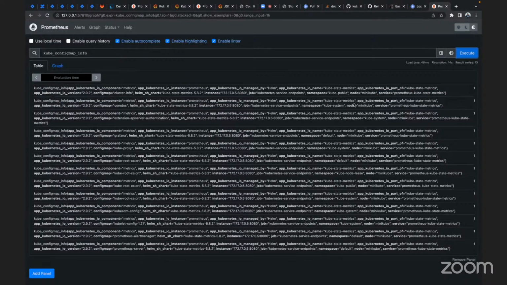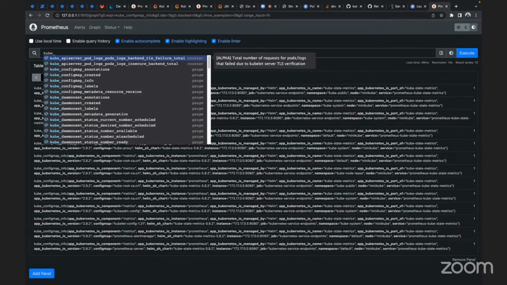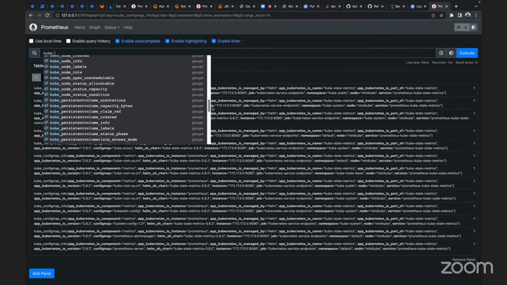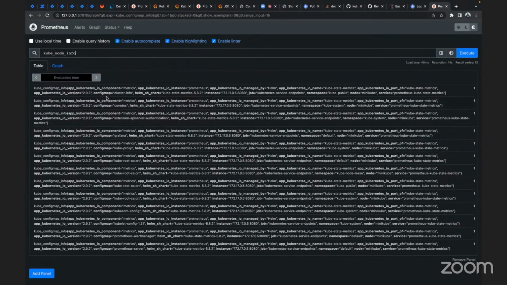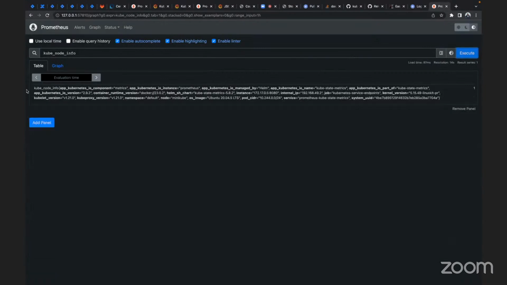If I type kube, these are metric names, and each metric has its type: counter metric, gauge metric. If you want to see information about our node, there is a metric called kube_node_info. It will have all the values and the labels. You can see it is collecting the labels for this metric and details about the node.